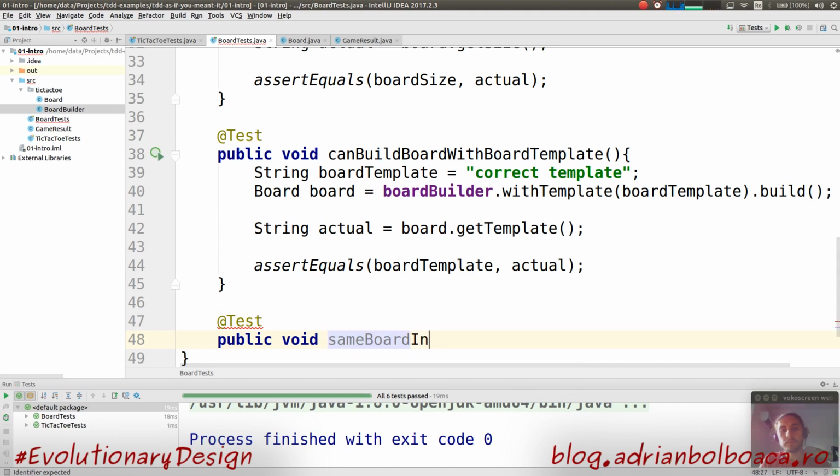Same board instance, or let's say like that, board instance is equal to itself.